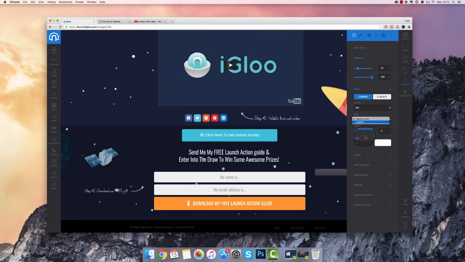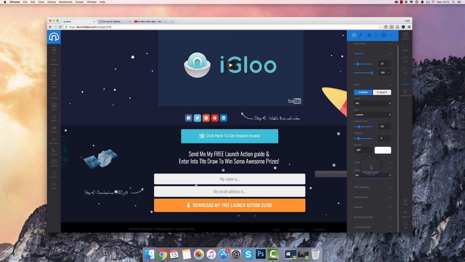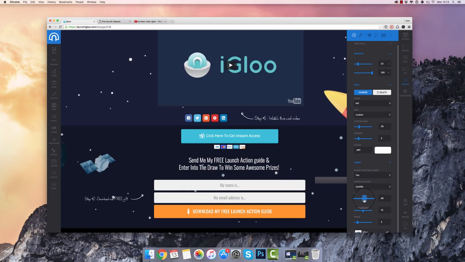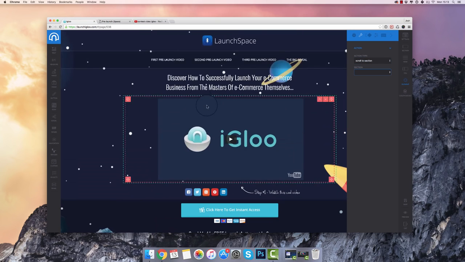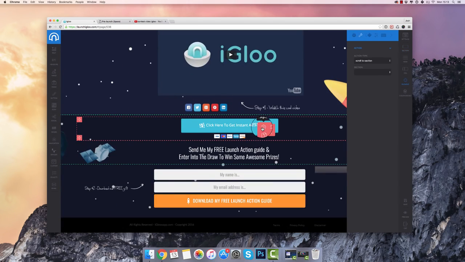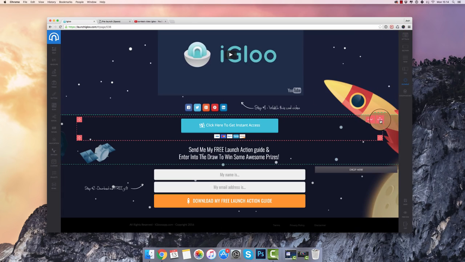We can adjust the size by simply selecting custom. And we can also add some cards directly underneath our button. So maybe we want to have some buy cards like that, credit cards like that, and simply adjust it like that. We can adjust the action that it takes. So either it scrolls to a section or opens a URL or an image pop-up. With this one I'm going to select scroll to a section, and what I'm going to do is select this section over here and just title it at the top like this so I know what section it is. And if I go back over here, I go to my settings, I can select that section over there and click on save.